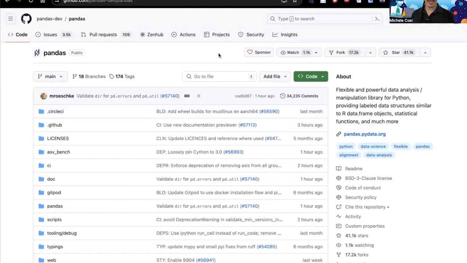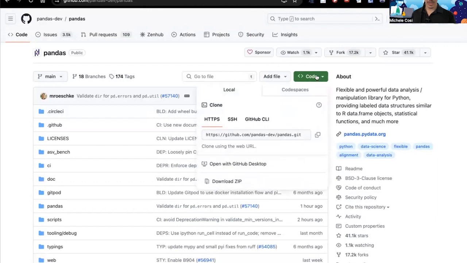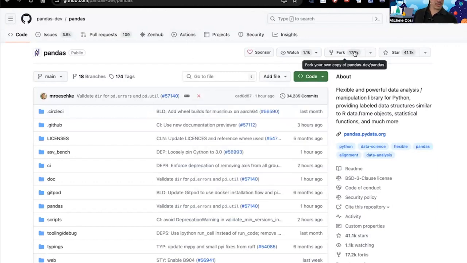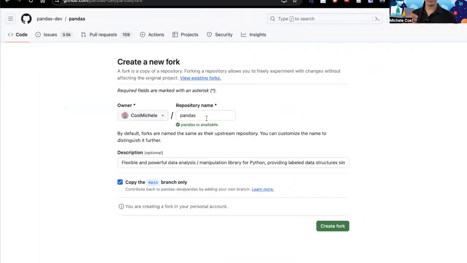I can create a fork by going to code. Excuse me a second, I remember it being somewhere else. There it is. You can create a fork. What a fork will do is create exactly a copy of the repository, in this specific case pandas, onto your own account.